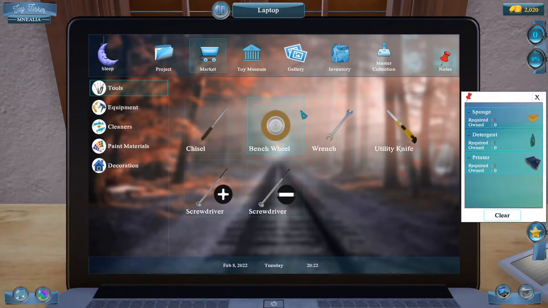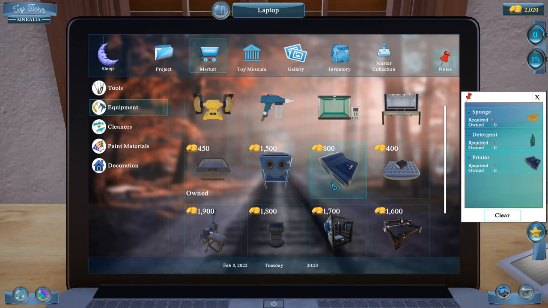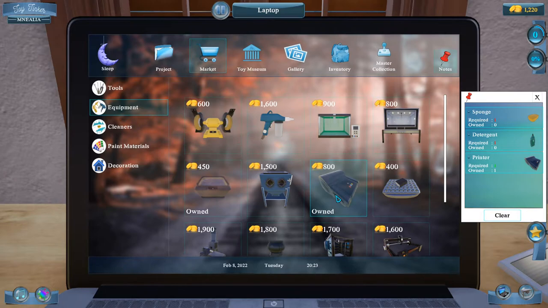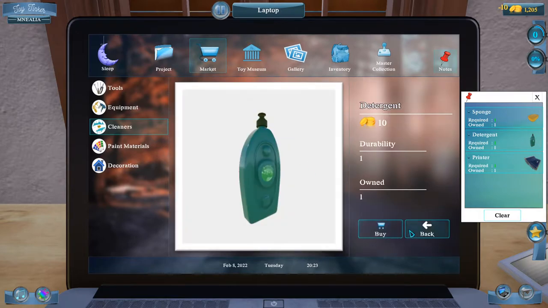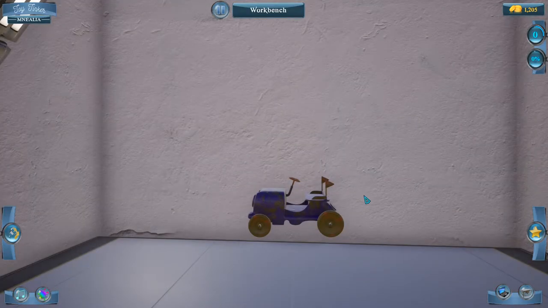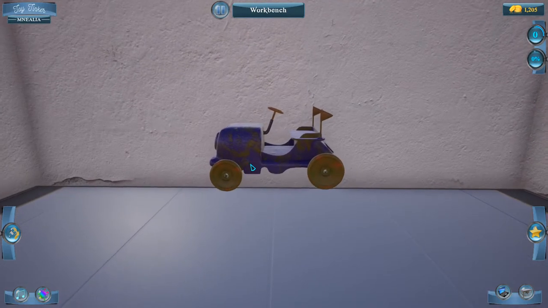How much money we got? $2,000. Alright, we need. Okay, and cleaners. Buy. And buy. Alright, so project. I accept. That cha-ching sound that we hear for when we accept it, that is in so many simulation games. It's a commonly used sound.